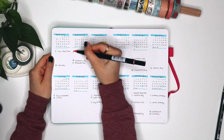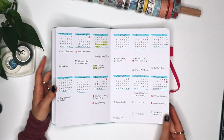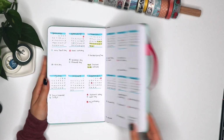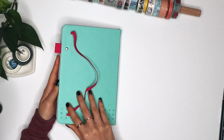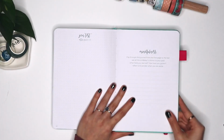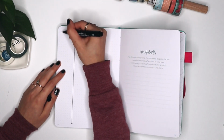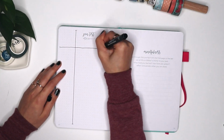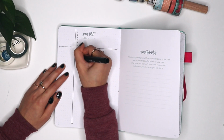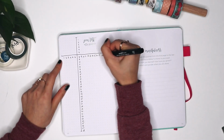And this future log is actually the only spread I'm going to set up in the front of my journal, and I'm actually going to turn to the back of my journal because what I decided for this year is that instead of keeping all of my collections in the front, I'm going to keep them all in the back. And this way, if I ever decide to add a few more pages or collections, then I can just add them on in order. And this way they won't end up in between random monthly or weekly spreads where I'll never be able to find them again.